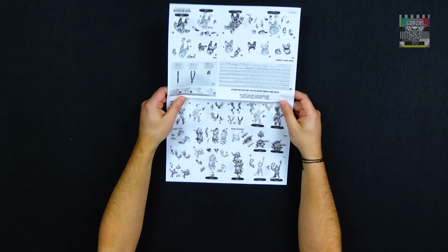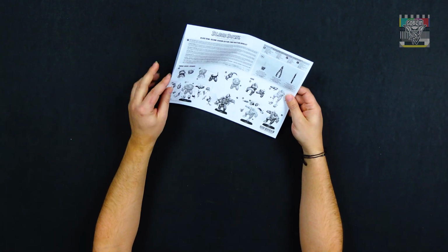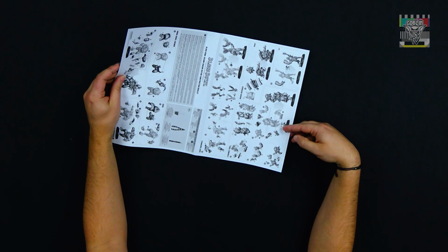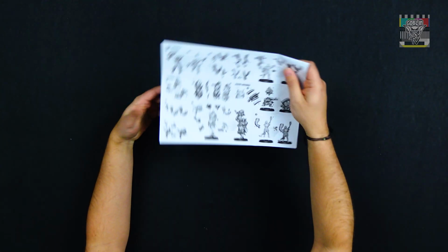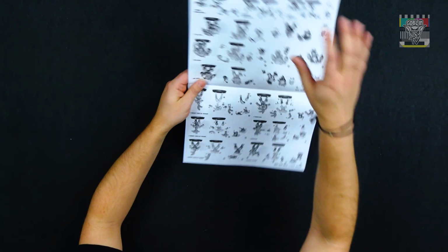And finally, but definitely not least, instructions, how to assemble these models. So all of it in a single sheet, effectively. But yeah, let's have a little look here if there's any kind of customization. So this is a troll as we're familiar with.